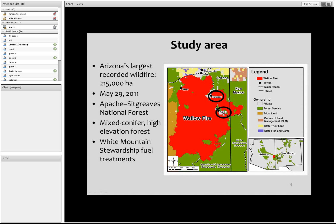The study area is in mixed conifer high elevation forest, with average elevation about 6,000 feet or 2,900 meters. A lot of the treatments implemented prior to the fire came from the White Mountain Stewardship Field Treatment Initiative. Before the fire in 2011, there had been about 14,000 acres treated, targeted around several major WUI communities including Nutrioso, Alpine, Greer, and Eager.